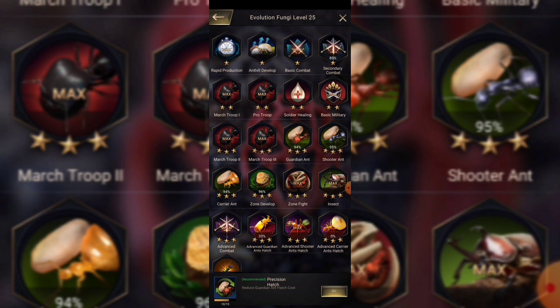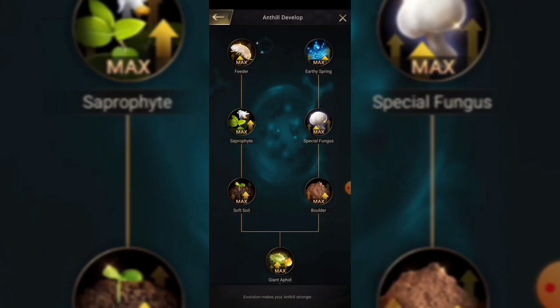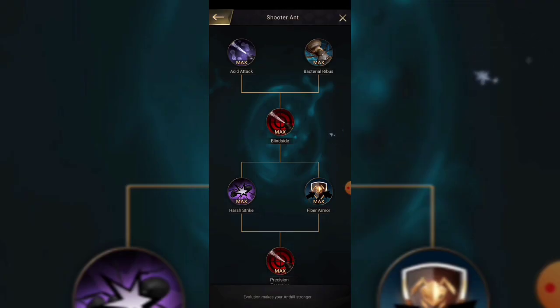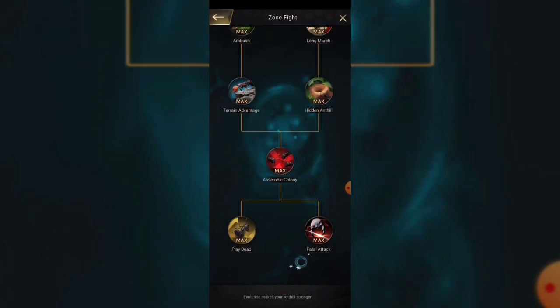Now, after you've done that, and basically have the top 3 here maxed out, got at least your pro march and march 1 maxed out, so you can do some fighting, soldier healing, and your zone development, and good ways suited to whatever you're maining. When you get to that point, you should have T8s or T9s by then, and you can start working into zone fight.